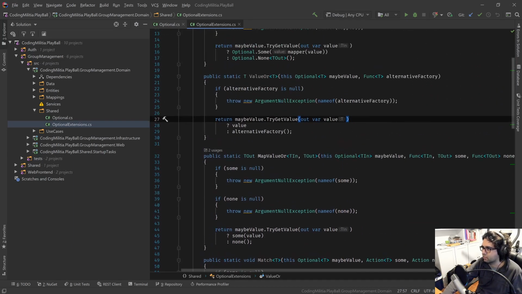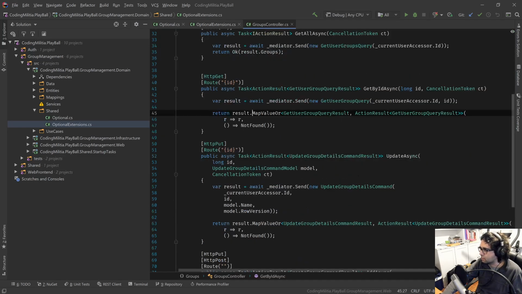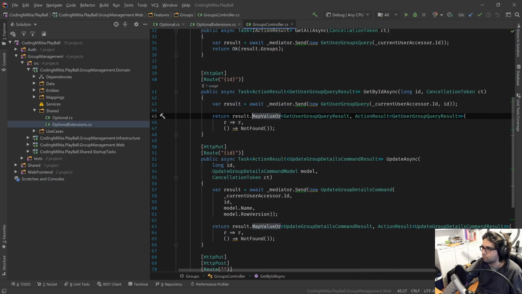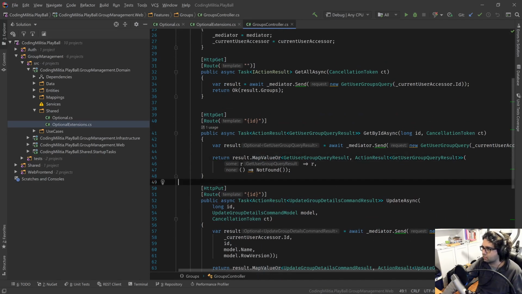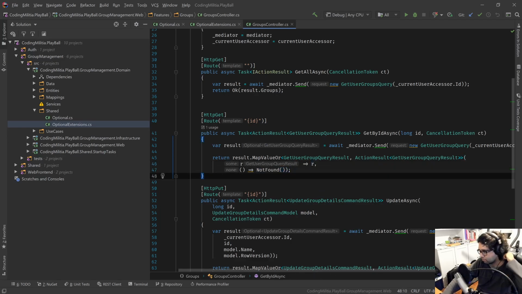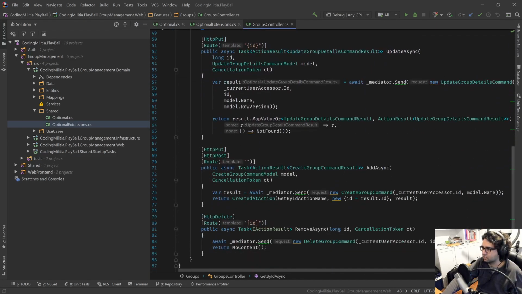So if I use this one, for instance, if I go check it out, this is a controller action, and instead of doing ifs and stuff like that, I'm using this map or: I map the result, or I map a not found. So it avoids ifs in these cases.